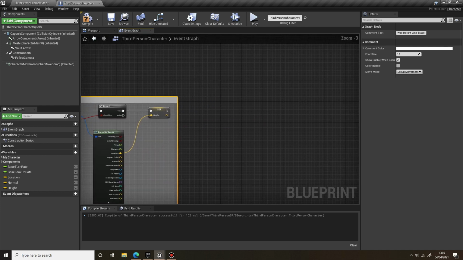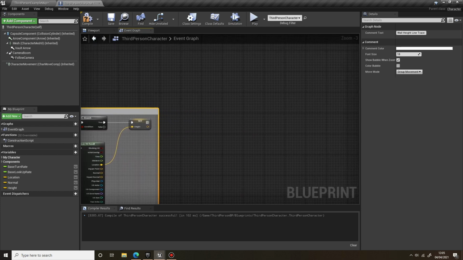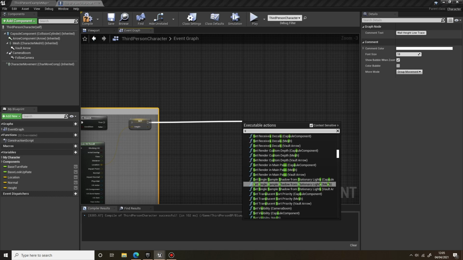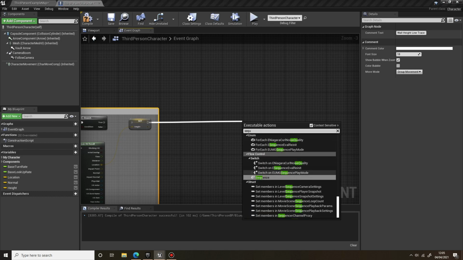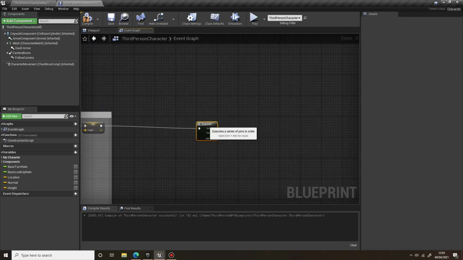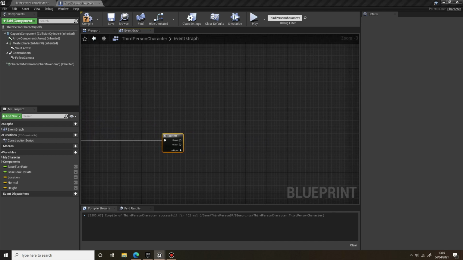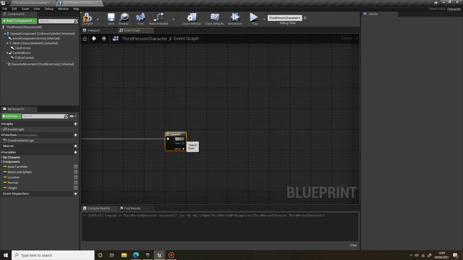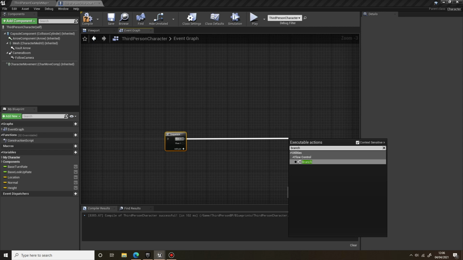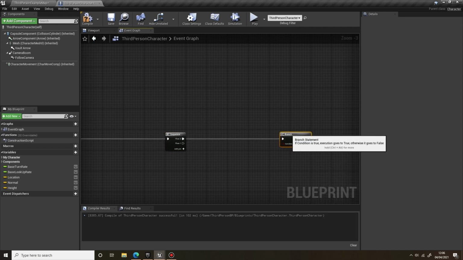Then we will do a couple of things. So now we're going to take that wall height data and make sure that our guy can vault. So if we put a sequence in, this will allow us to perform the check before we move on to the next part. So we are going to need a branch, because we are going to set a couple of variables here.